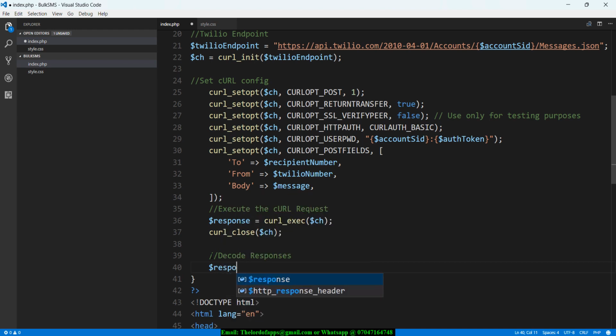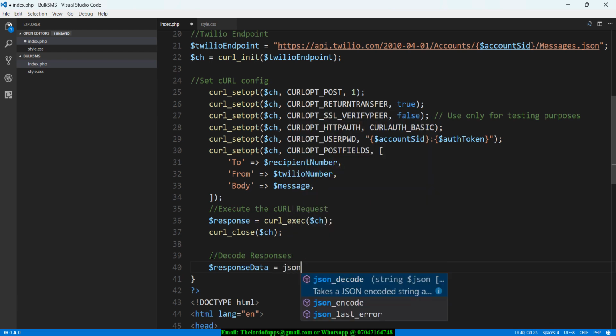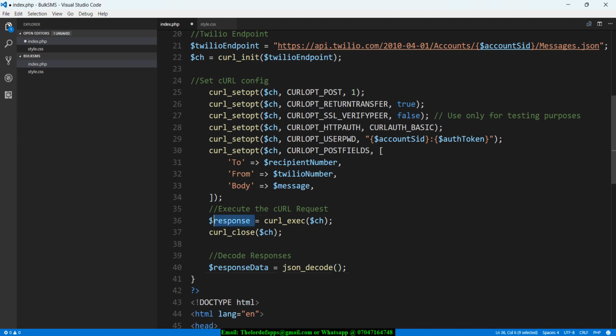So let's just go ahead and call this response data. So this is going to be data like that, and we can then set that to be equal to a function that is called json_decode. Okay, and we can terminate this line. But within this place, we're going to need the variable called response right here. So that's the raw data. We get that, paste that right in.